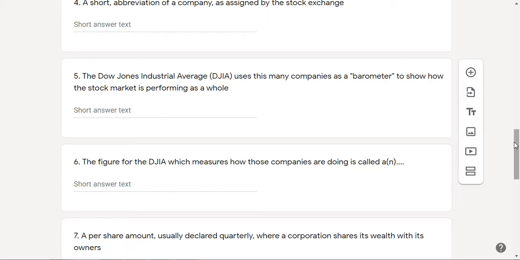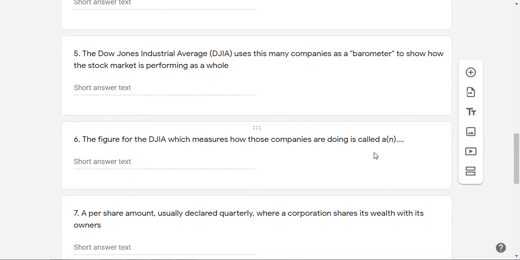So now we have 30 companies which go into the Dow Jones, which again is a weighted average of how those 30 companies are doing and how their stocks overall, those 30 companies together in one big bundle or bucket, or call it a recipe, so to speak, are doing as a whole. I just mentioned this term here. The Dow Jones Industrial Average is a stock index.